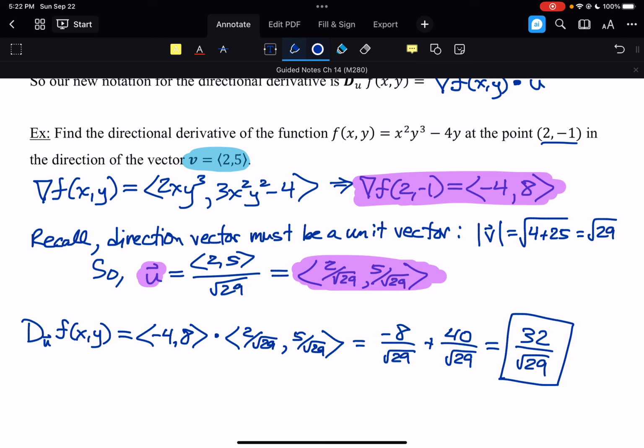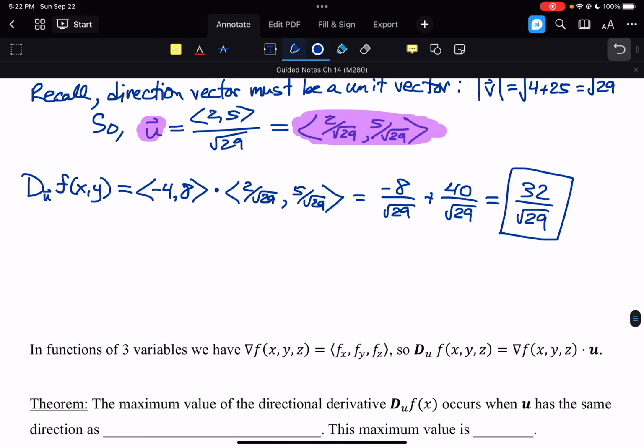If you didn't have it as a unit vector, you would have just gotten 32 for the final answer. And we're kind of trained that when we see a whole number in a solution, it looks really nice, like in a textbook or something. And so maybe we don't even question that that's the right answer, but 32 would have been way too large by itself. So we needed to divide by that rad 29 to get the actual directional derivative value.